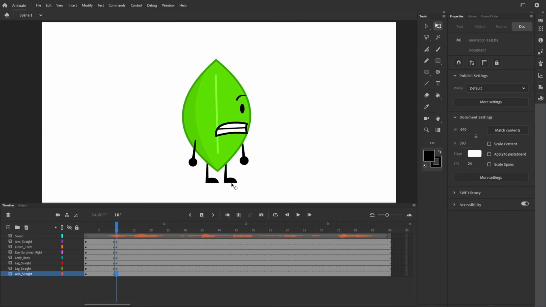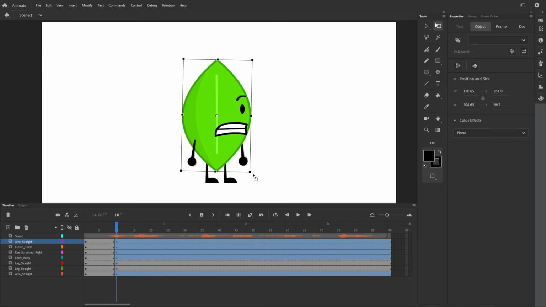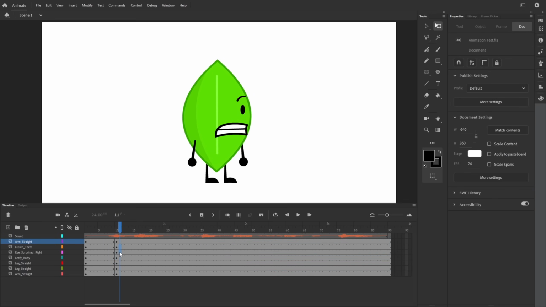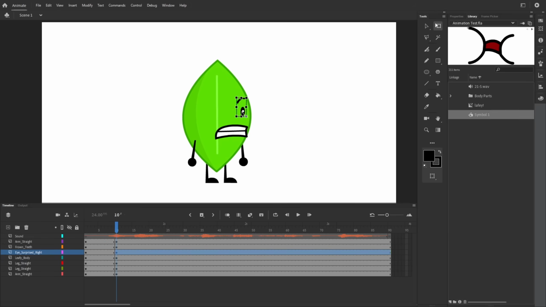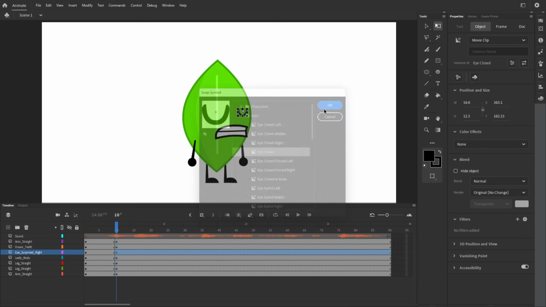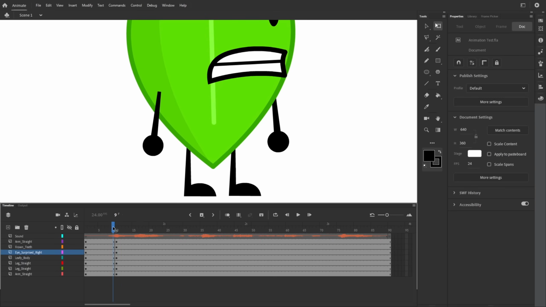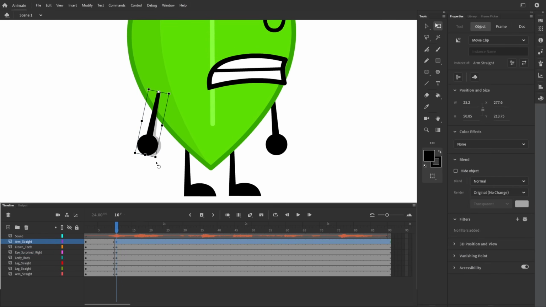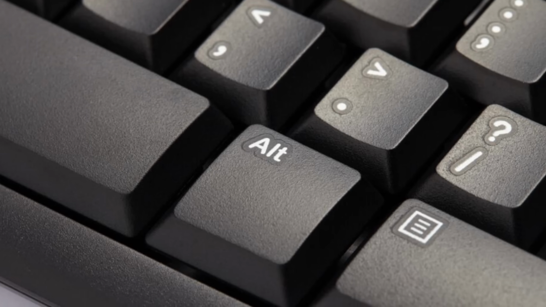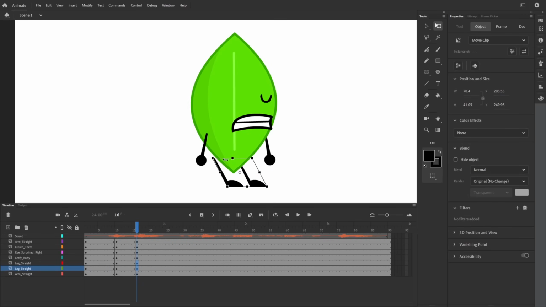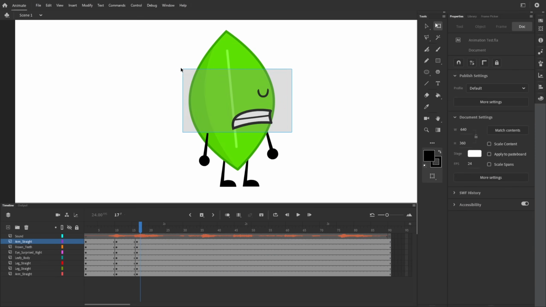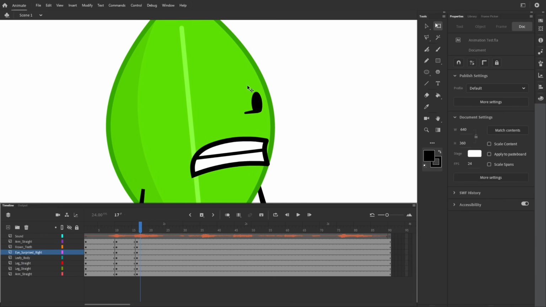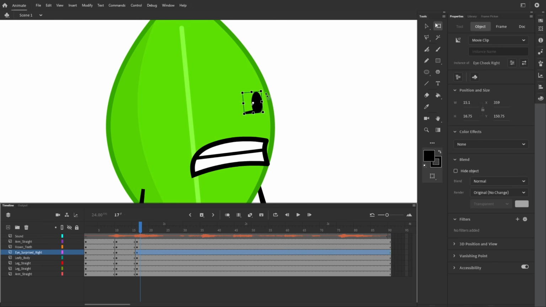So, I'm gonna make a keyframe there, and I'm going to move Leafy down. So I'm using my arrow keys to move the face and to move the body around more precisely than with my mouse. Okay, we're going to swap symbol now. Eye closed. So we see that Leafy stays aligned with her legs. Her body and legs stay aligned. Also, I'm holding Alt while I shift these legs, because if I do not hold Alt, this is what happens. And I tilt the body up, use my arrow keys to move it, make sure that the body and legs stay aligned. Now this eye, I love the cheek, but it doesn't really display sadness.